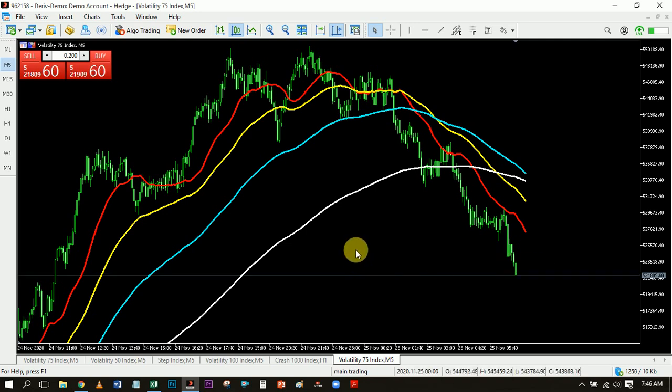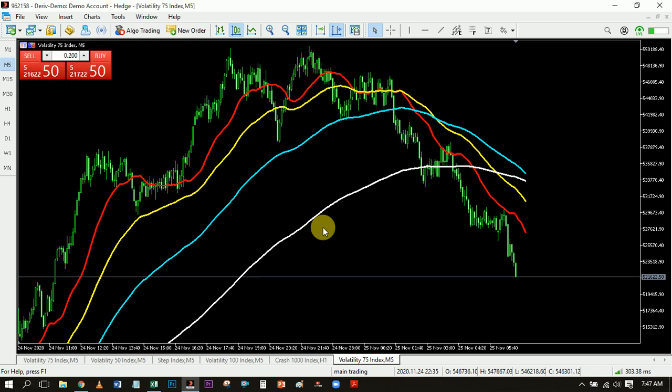Now, for professionals, how can we make use of these indicators, this particular strategy, if the market is not trending? Very simple. Another thing I didn't tell you at the beginning, and I probably didn't say it, is that moving averages can be used as support and resistance.